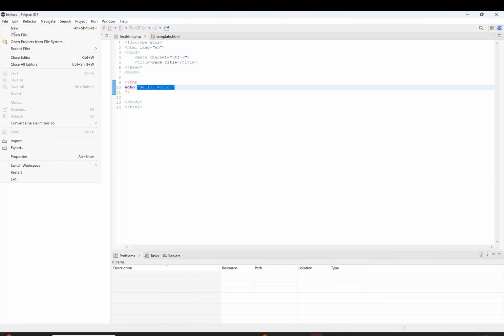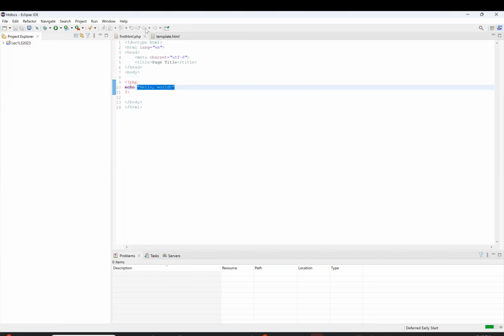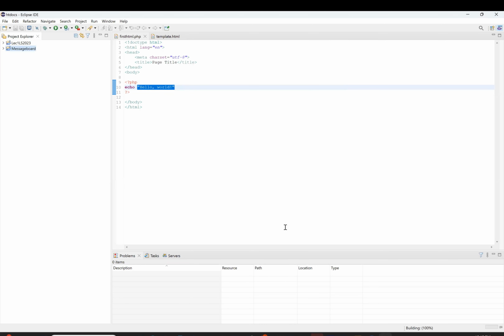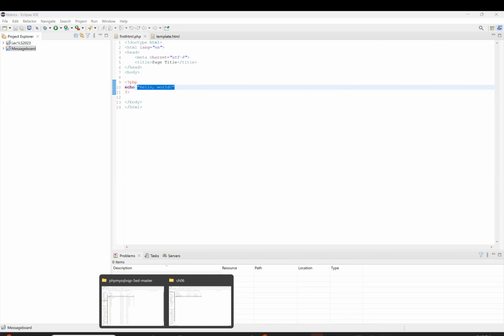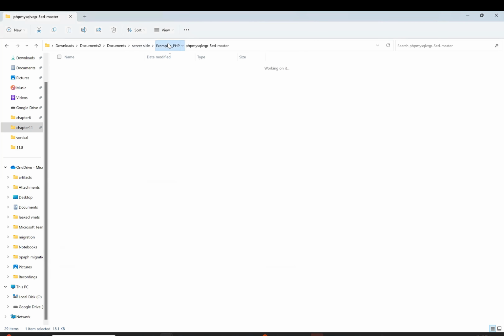Okay, so let's make a new project. Let's name it, say, forum or message board. Okay, so I'm not going to code everything since we can use our existing example.